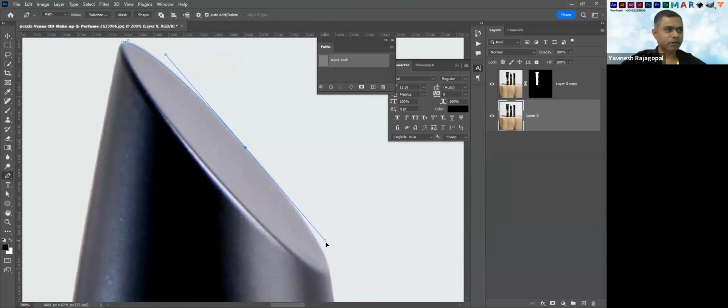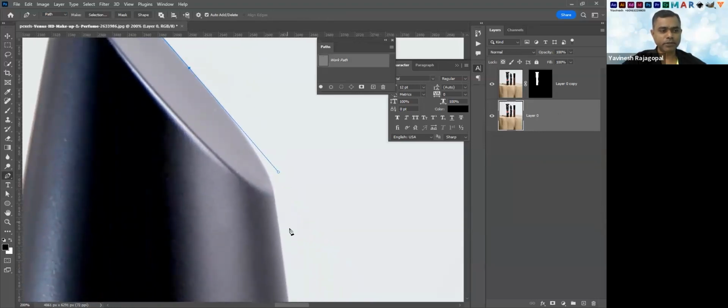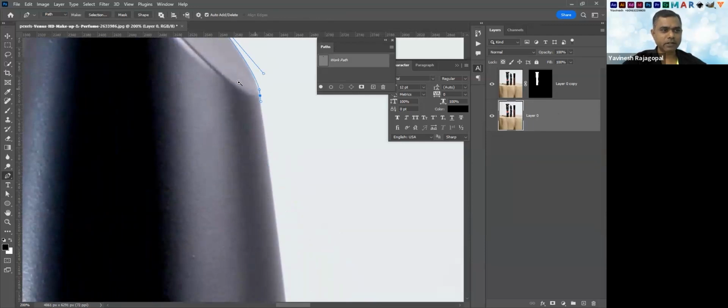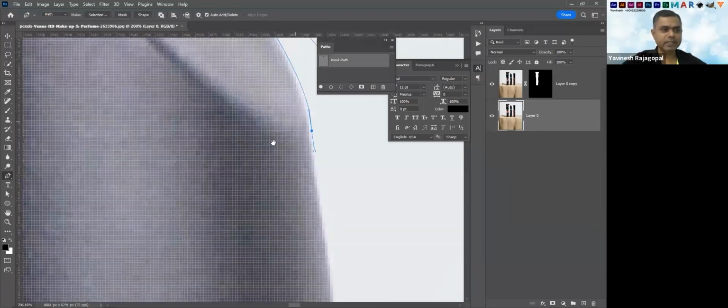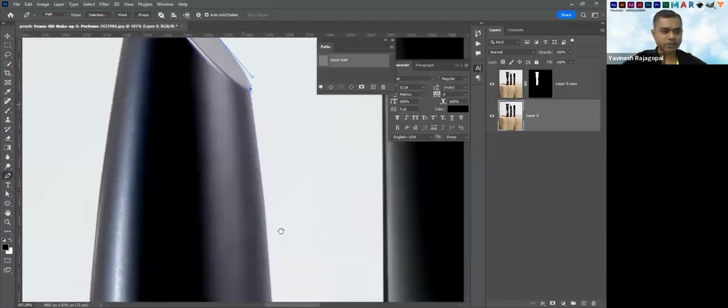When you're familiar with your pen tool, you can minimize the number of points. You don't have to draw everything. Something like this. Then later on, if it is not perfect, I can edit later using my direct selection tool.